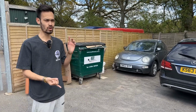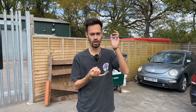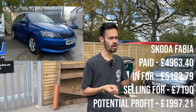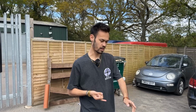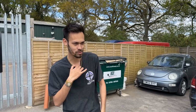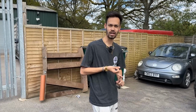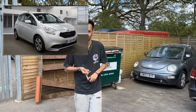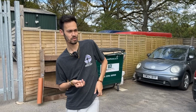Cars that aren't here: I've got one similar to the white Fabia Monte Carlo, we'll put photos up and figures. I've got a blue Fabia that's up at paint, that just needed the sills painting and pulling out because she hit a low curb, but then the painter somehow scratched down the whole side of it with his chair without realising because he was painting the car and it was behind him. Anyway, that's been done. I think I've got a 20,000 mile silver Kia Venga up there as well. Not very interesting. You'll see the BCA photo. I've had it probably a month, but it's just been in a queue for paint.